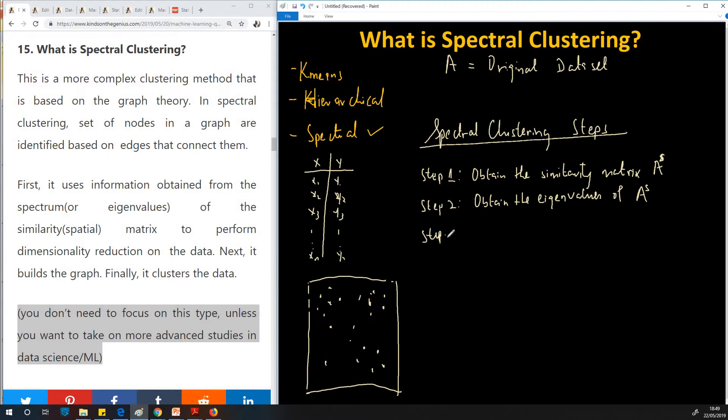Now step three. Perform dimensionality reduction. Now performing dimensionality reduction, you can actually use PCA, dimensionality reduction maybe by finding the principal component, and that way you actually reduce the data sets to a fewer data set with fewer components.